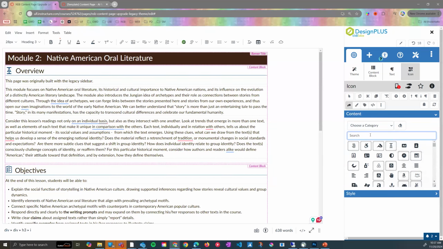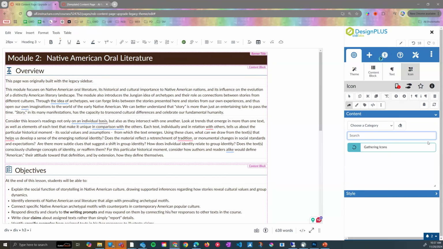So then I can just search for an icon that I want. So that's how you change an icon, is you can search for icons and then you just select the icon to replace the one that you had there before.